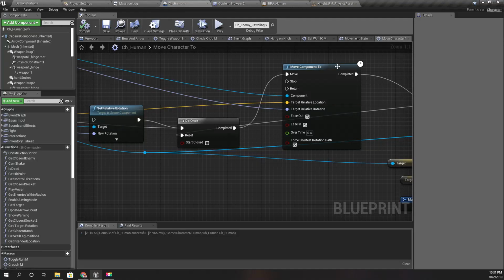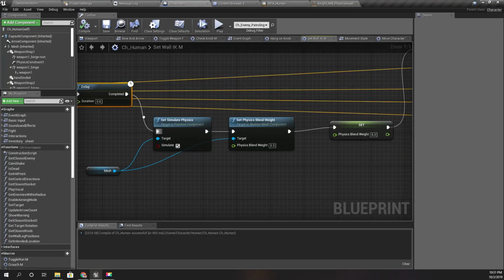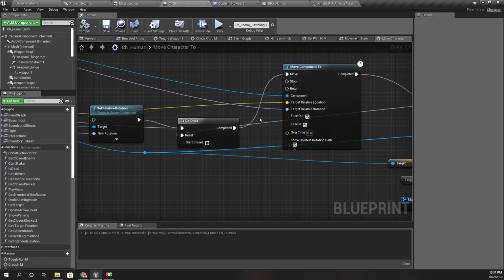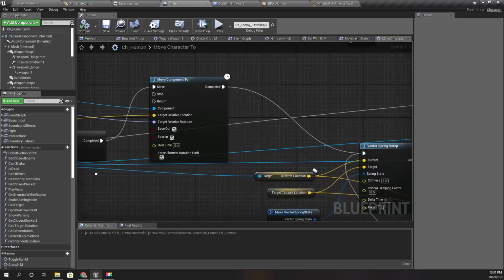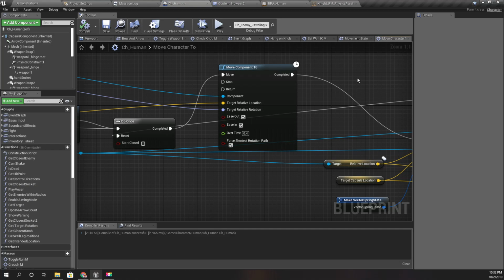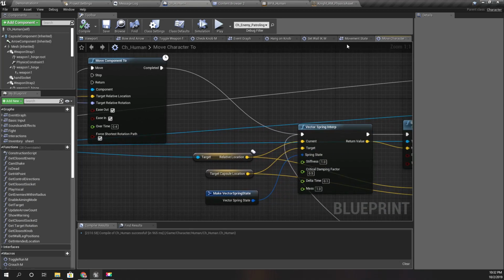Okay, then again I have to reduce this IK timing also. What's a good value? Yeah, 0.4.